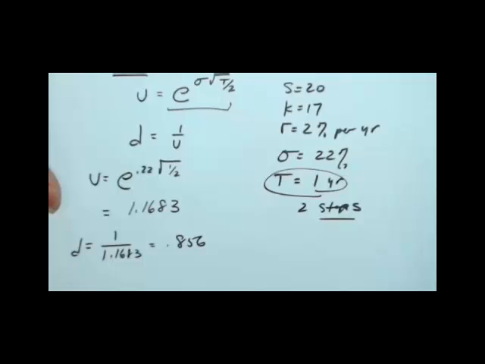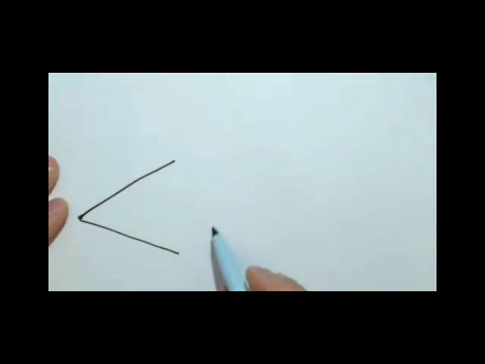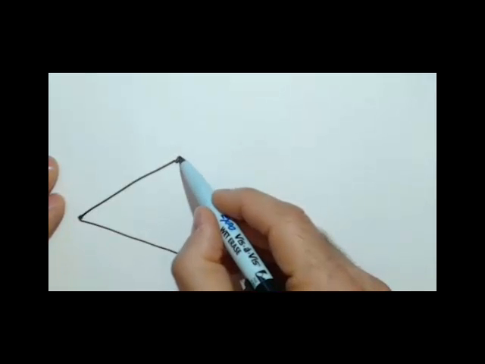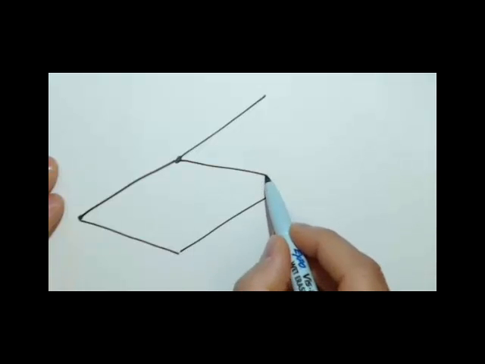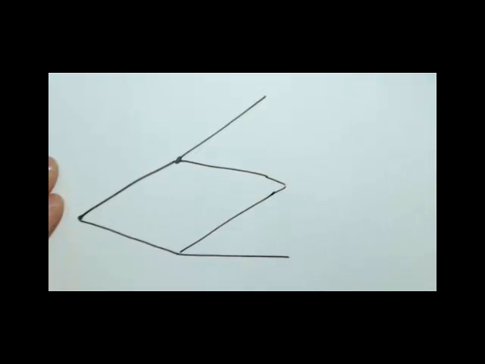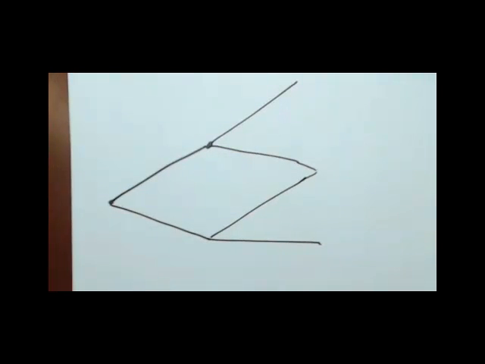Now, background information, let me actually draw the tree because I'm big on graphics. Let me show you what I'm doing with this information. I'm going to build a tree. I'm going to start out at $20. The stock can go up, it can go down for one period. Then it can go up, and then it can go down. It can go up, and it can go down. Two periods, two steps going on there.